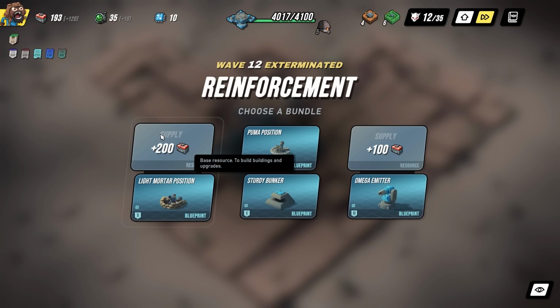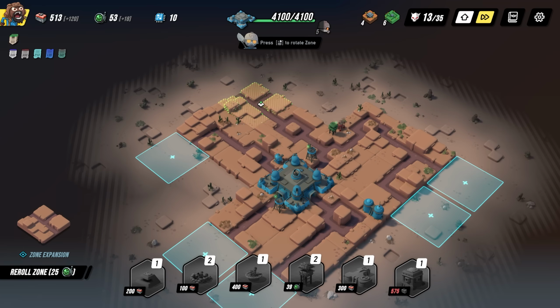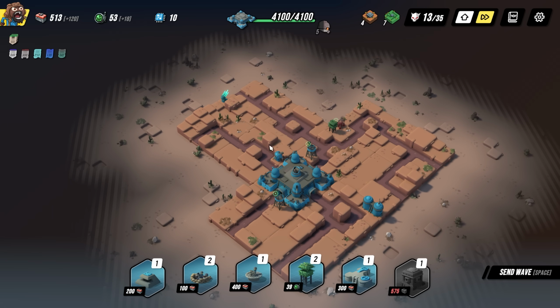I do like the idea of lots of supply, so I'm going to grab that light mortar position. I may not ever even place that. I think we have kind of committed to having a lot of the enemies come from the north side of the map. So I'm going to put a fork in the path here, increasing the number of entry points.